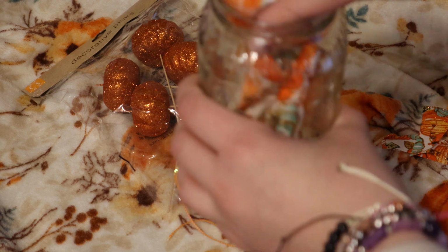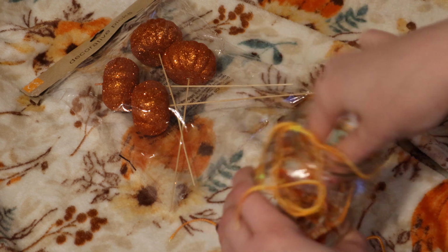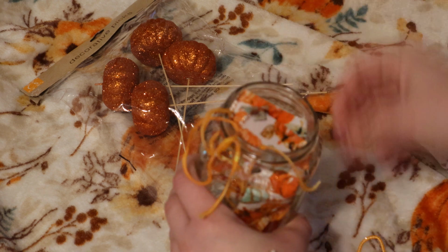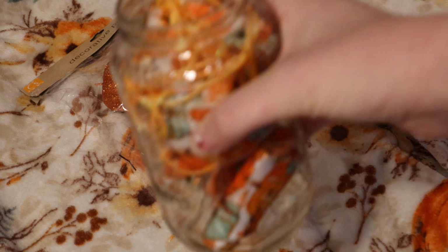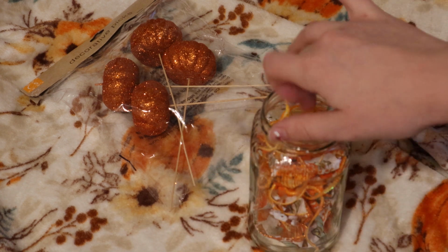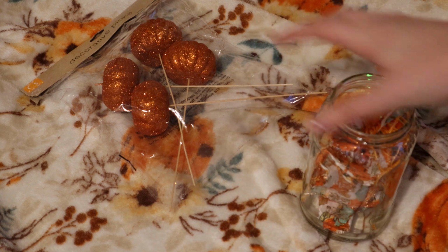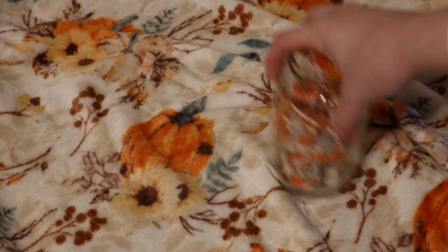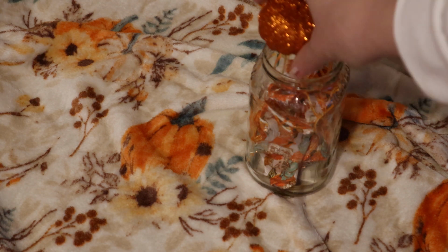What you're going to do is start by putting these in, just kind of throwing these in the jar, and put them all in the jar as you see. Once you have it like that, this is what it should look like. Then if there's anything left, you can play around with it how you want it and how you want to move the stuff that you were putting in the jar. There. Now we're going to open these sparkly pumpkins, and we are going to stick these in the jar.